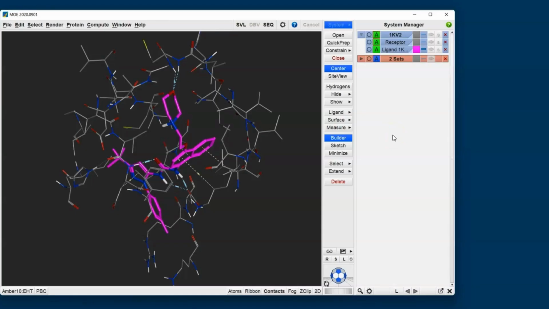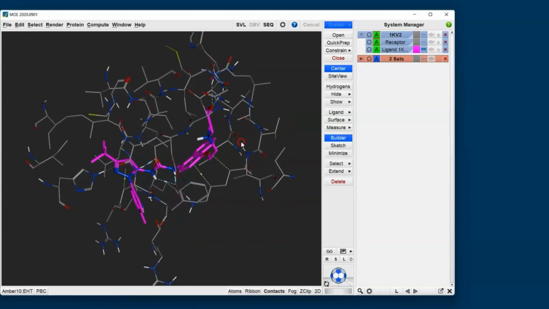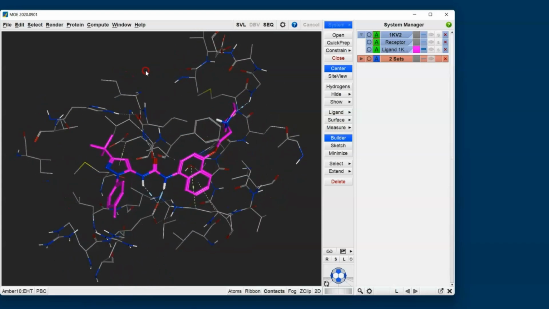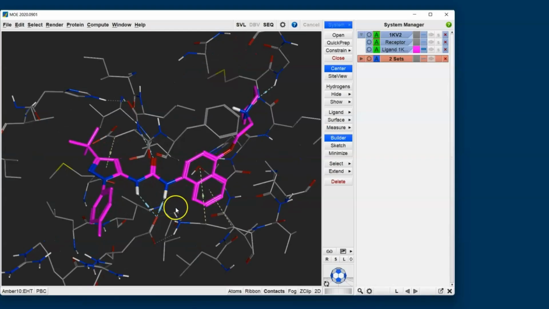But before we get into changing the central core or scaffold for better interactions with the receptor, we first need to understand the existing interactions between this co-crystallized ligand and the receptor environment. The first place I'll look for that type of analysis would be the main MOE window itself. MOE has automatically calculated and annotated the classical hydrogen bonds, which are shown by these dotted lines with a cylinder in the middle. The size of the cylinder gives me a clue about the strength of the interaction. The longer the cylinder, the stronger the bond. MOE can also calculate non-standard interactions such as proton-pi, halogen and sulfur interactions.